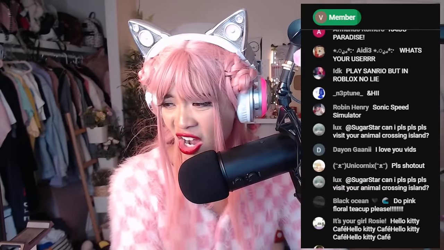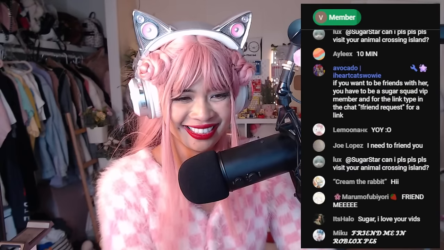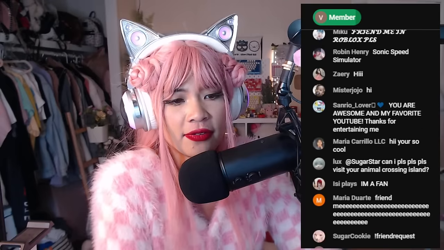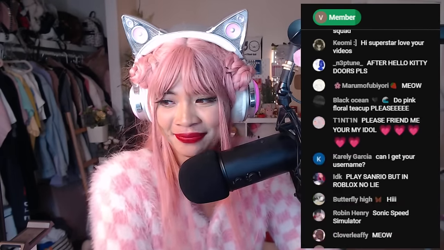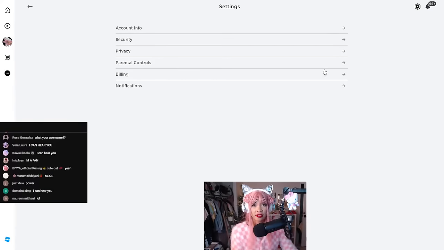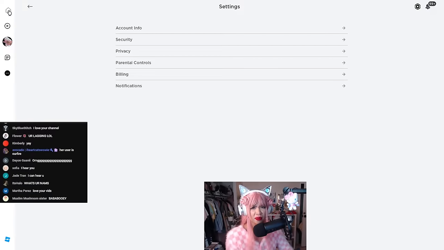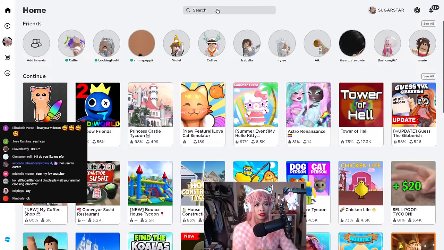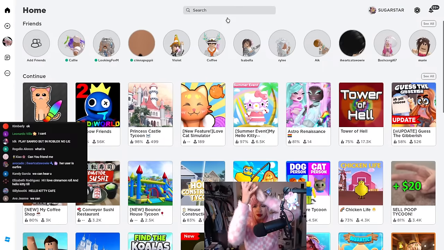You can't hear me? Hello? Can you hear me now? Okay, everyone can join me now. Here we go. Everyone can join me. Okay, join me in Brookhaven, and hopefully I can get my avatar on. Where'd Brookhaven go? Oh my gosh. Ah, I need to stretch my slime!